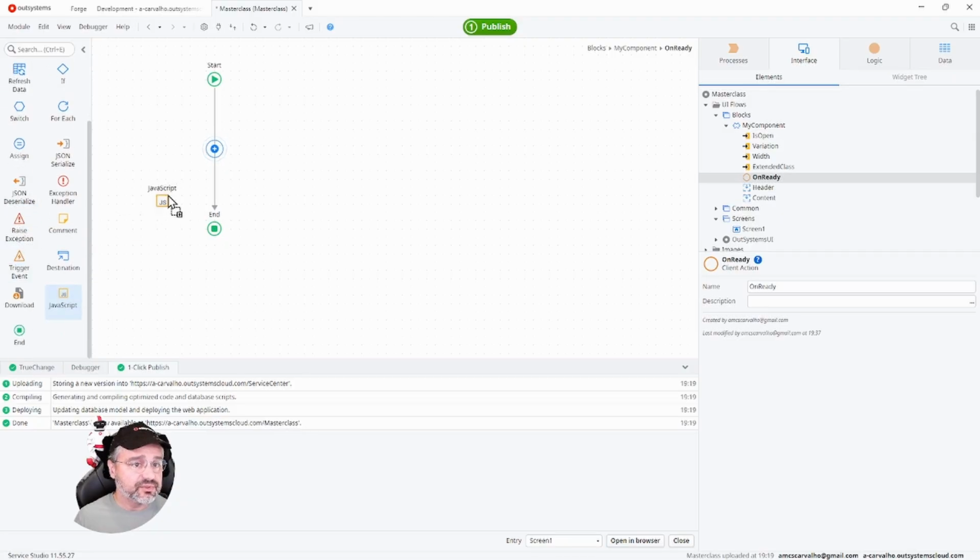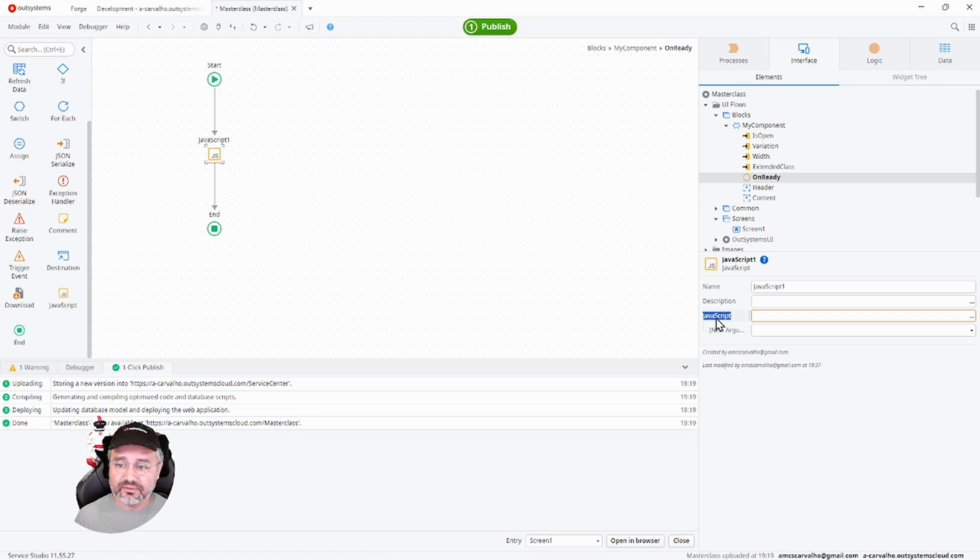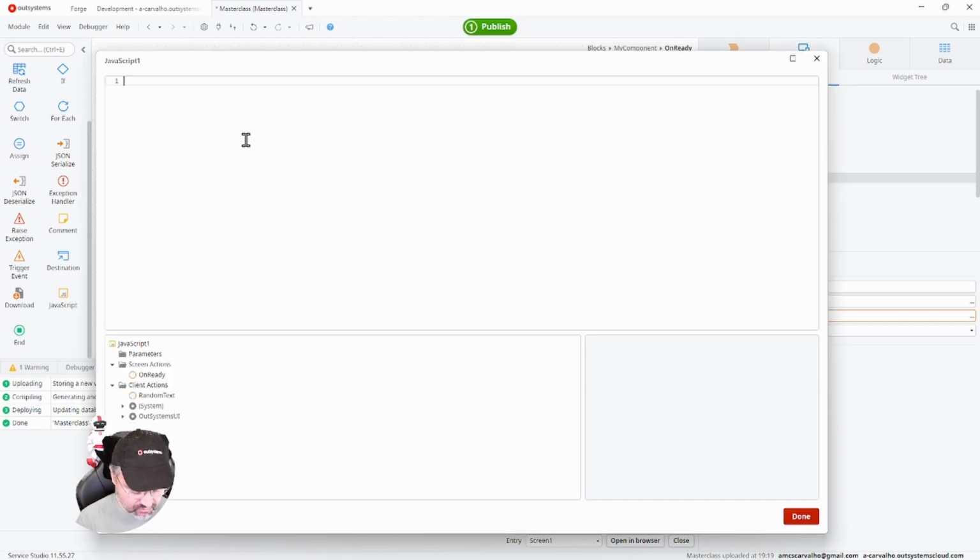I will put a JavaScript node here. I will call it, okay, so I'll just put here new my component. So something like this is enough, but I'm going to do one thing more.